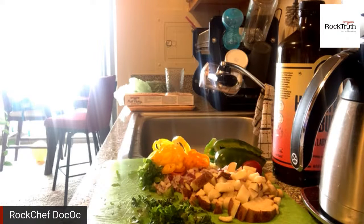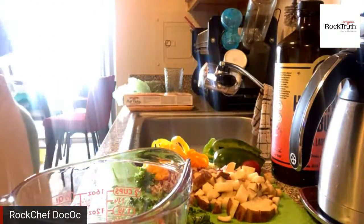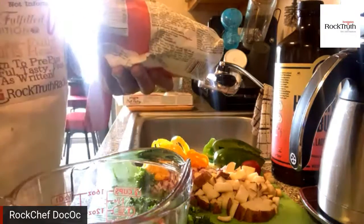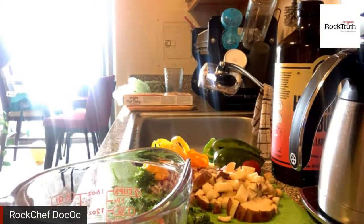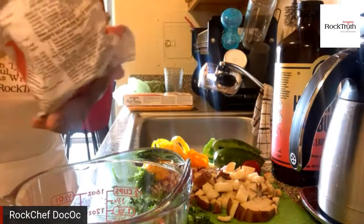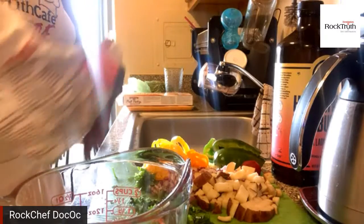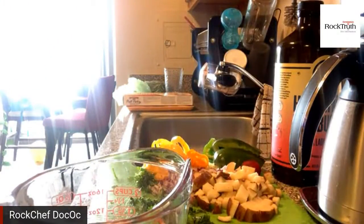Oh, here I use some out of this little bag. So it says 3 tablespoons. I had a scooper somewhere. Okay, here we go. I keep the scoop from all of my Herbalife stuff because they have tablespoon and teaspoon measurements, but they're calibrated to measure for the powder that they were using. So it's a big guesstimate on that. Like I said, I'm not doing the full recipe, so I only need probably a tablespoon and a half. So I'm just gonna do 1 scoop there, and that should be enough. If not, we can always add more because this is really just to thicken the gravy. So you don't need much.